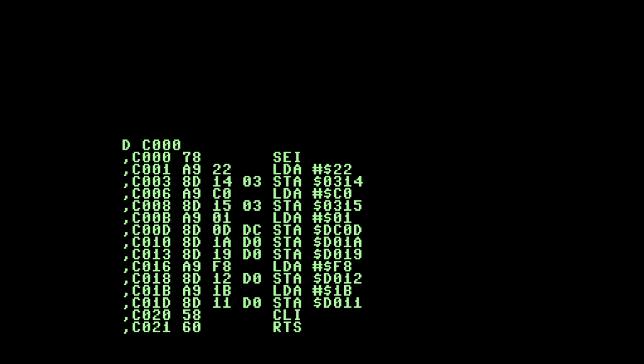We first disable the interrupts, then we define a location for the interrupt handler at C022, and then we set a couple parameters here, a couple registers, and then at F8 raster line, we define where we want the interrupt to start. By setting this value, we tell it when we want the interrupt to start. And then after that, we just set the correct video mode and return to the calling system.